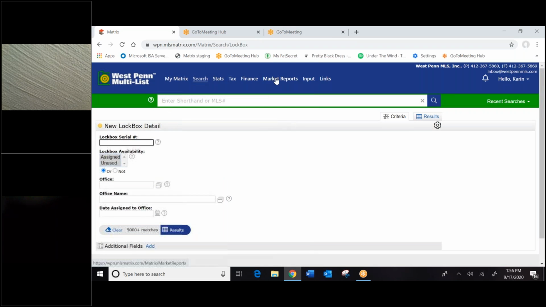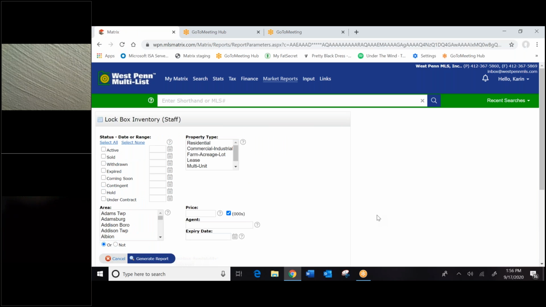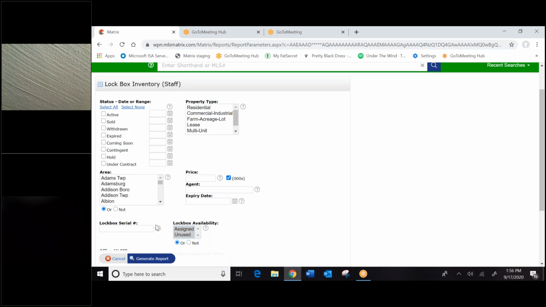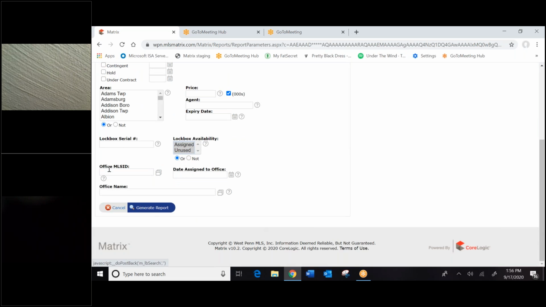Or you can run a lockbox report by doing market reports. And below here, you're going to see lockbox inventory. And then you're going to put in the information here, agent's number, expiry date, or if you just leave it blank, it's just going to give you all of the offices.